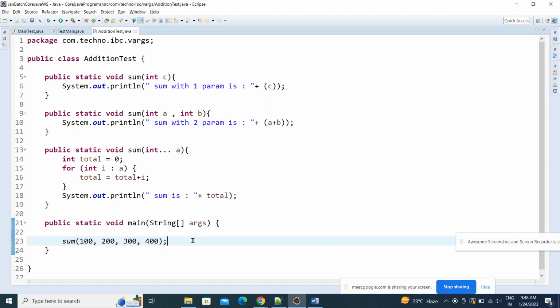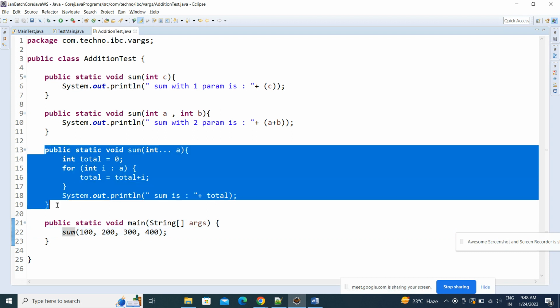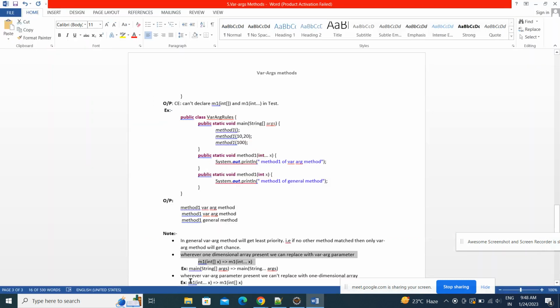Now in this case, what is this method? We don't have any method with four parameters. So that is the reason it will execute the varargs parameter. Correct or not? Right? Now what I am telling is, wherever a varargs parameter is present in the class, we can't replace it with a one dimensional array.